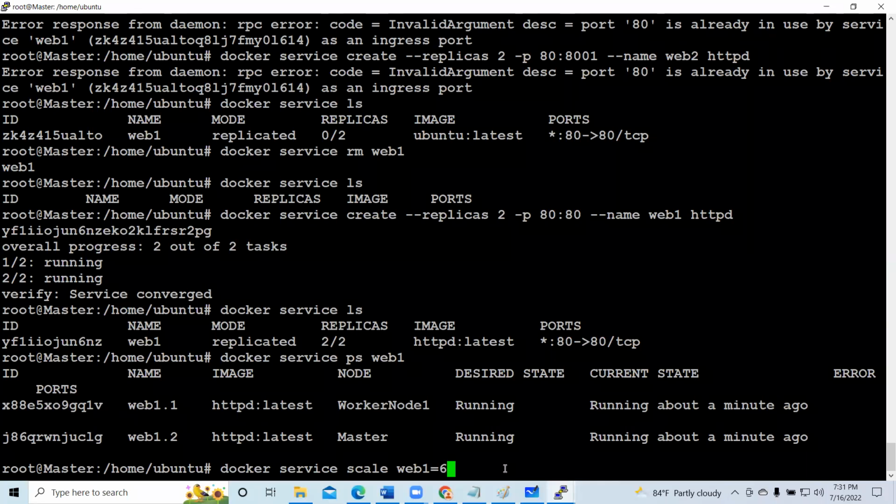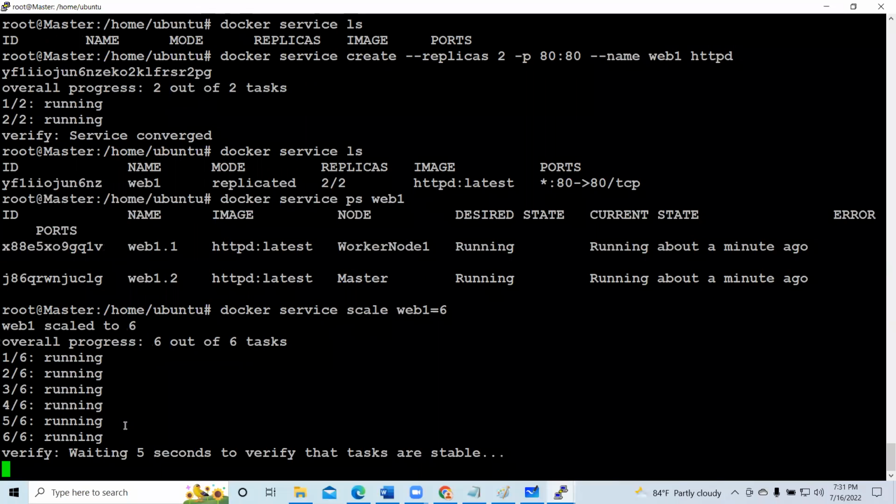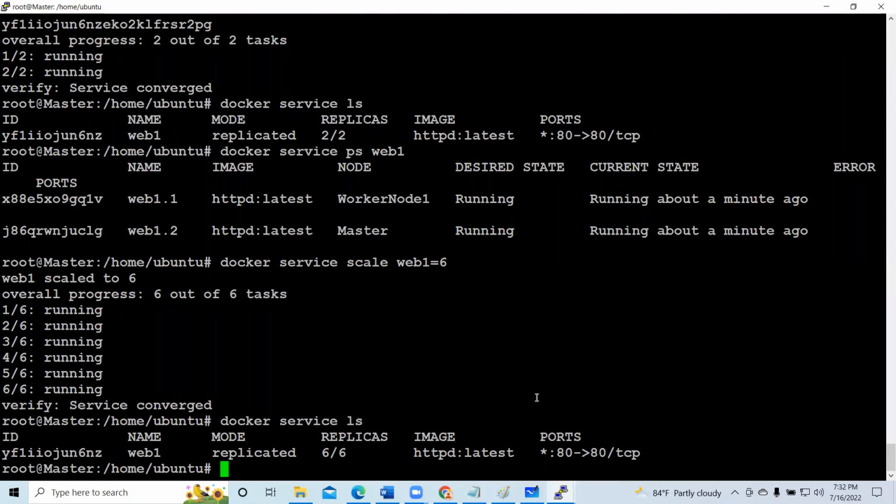Scale out. So it's creating the 6 containers. Preparing, getting the copy from the previous container, and the service converge. Now see Docker service ls. You see the 6 containers, guys.